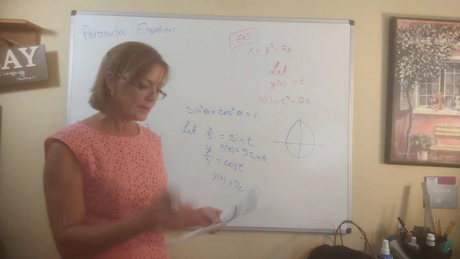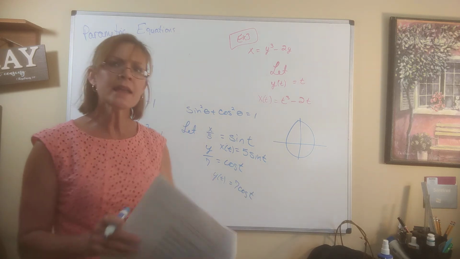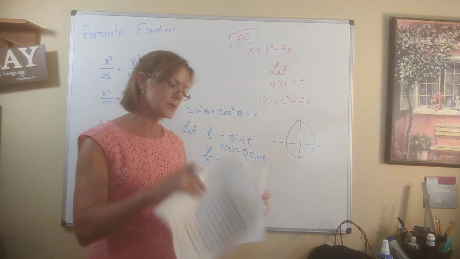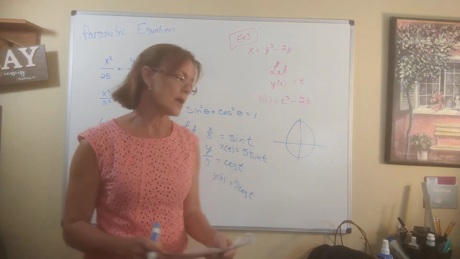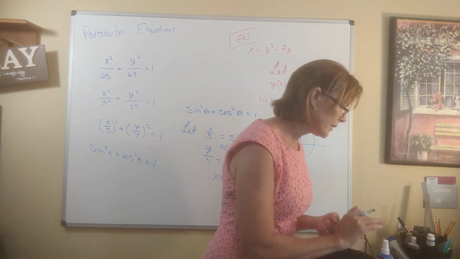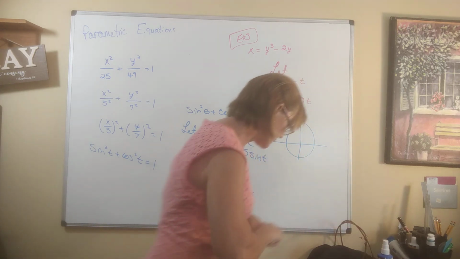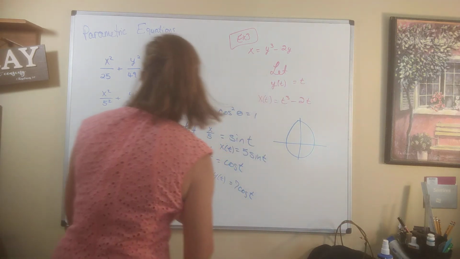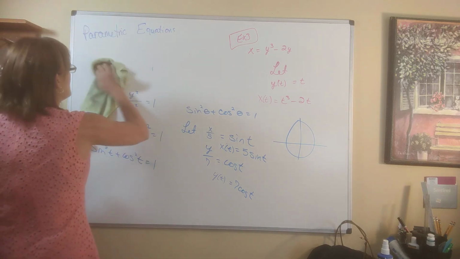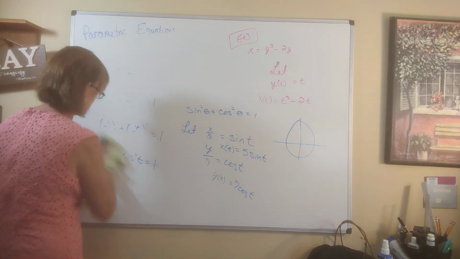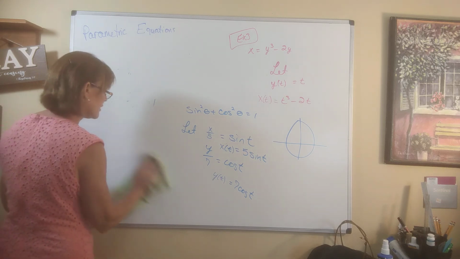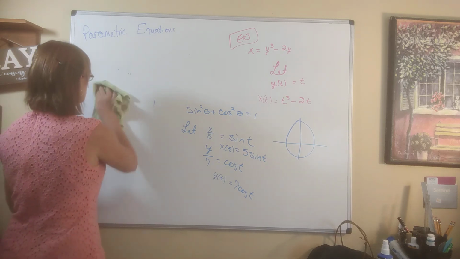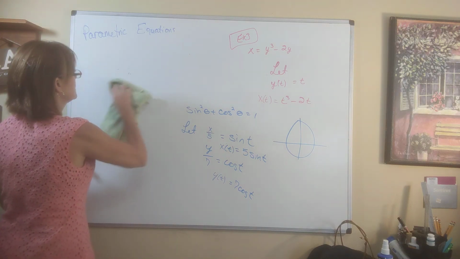Okay, last example, last two, but they're quick examples, is what if we have to get rid of the parameter t? That's not too hard. To get rid of the parameter t, this is what we do. If we have a parametric equation, but we don't want the third parameter anymore, we just want x and y, then it just becomes a matter of some algebra. It goes like this.